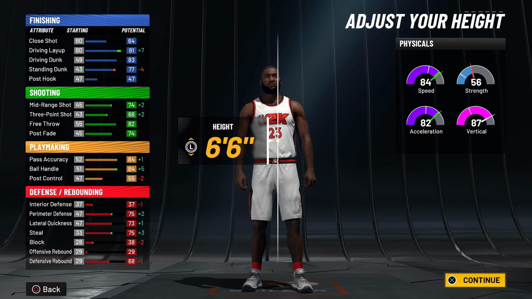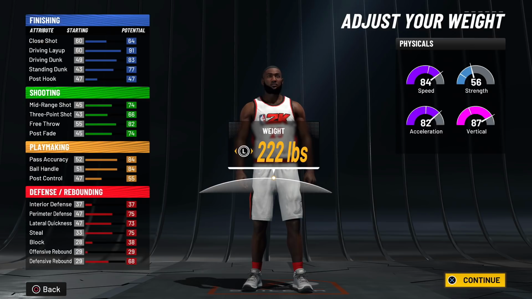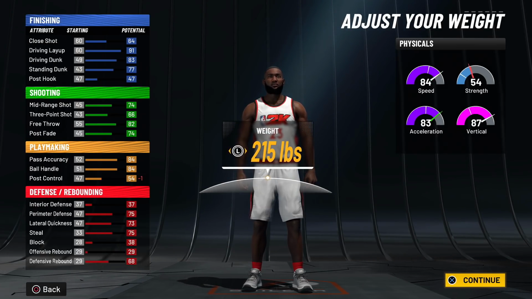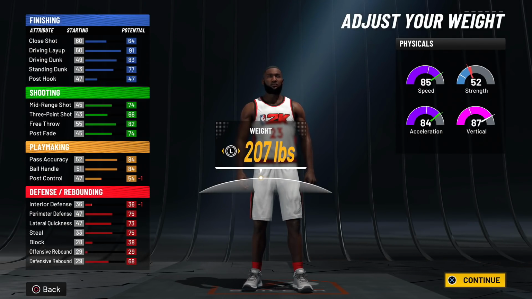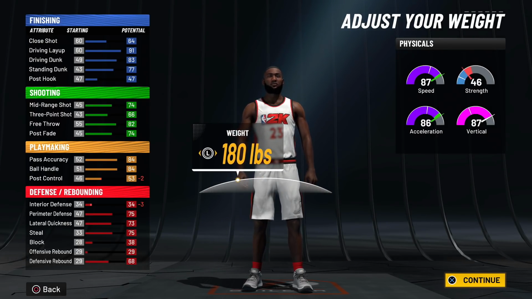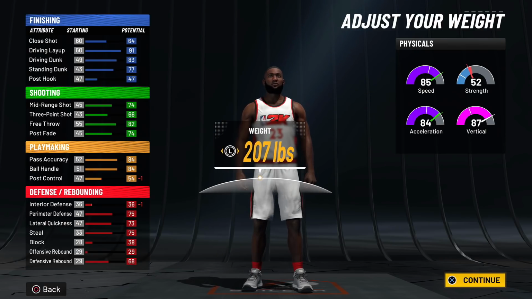You get an 84 ball handle, 66 three-pointer. The driving layup's very good. The standing dunk does go down just a little bit. But now for the weight, this is where it makes up, in my personal opinion. I do believe I went with a 207-pound frame because I'm still LeBron James. I did not want to go minimum weight. Yeah, I could have gotten the extra speed, but does that look like LeBron to you guys? Not necessarily.